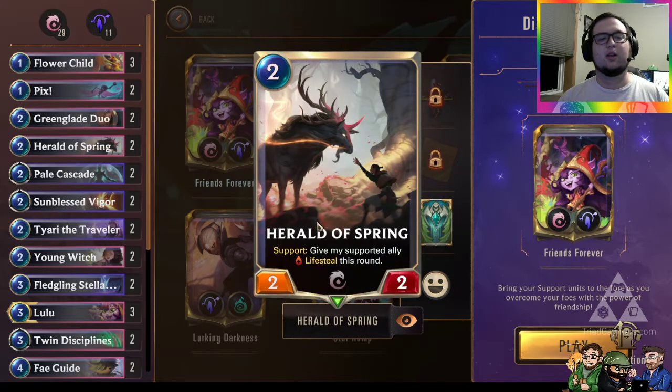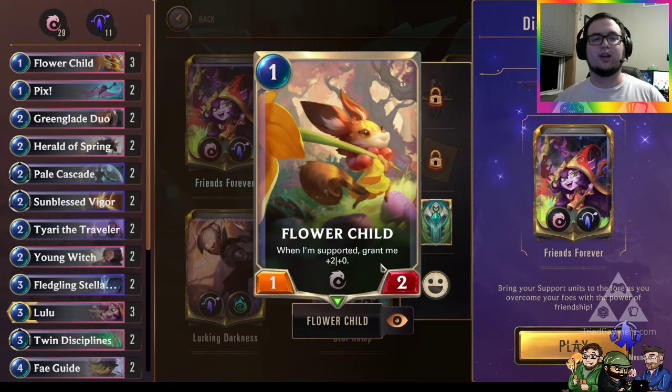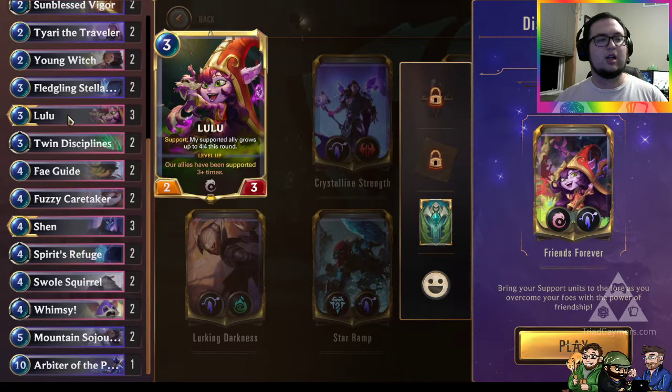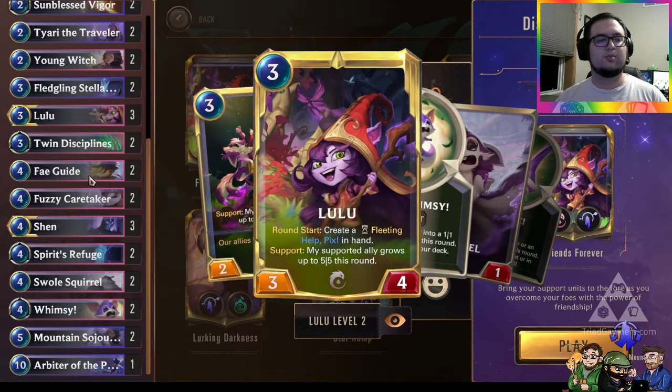Yeah, Herald of Spring. This was already in before. This is back from the original release of cards, Foundations as they're calling it. And it gave lifesteal to something that was great, but there really wasn't a lot of synergy with it. There wasn't much support. But now they've added things like, oh, if this is supported, it gets infinitely stronger every time you support it. Or, hey, if you support a bunch of Lulu, you're going to just make them really good.